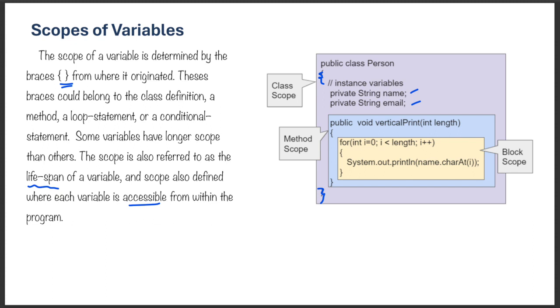That means they are accessible in the purple, blue, and in the beige regions. If we look at the blue region, we have a parameter variable, length. Length is accessible in the blue and in the beige region. That's where it has scope. And if we look at the for loop, it defines a variable i, and i is a local variable to just that beige region.